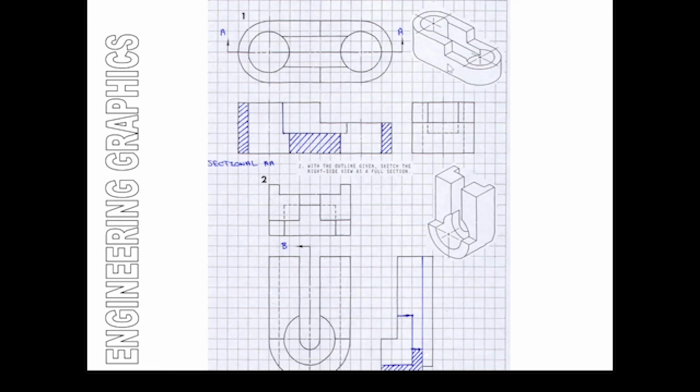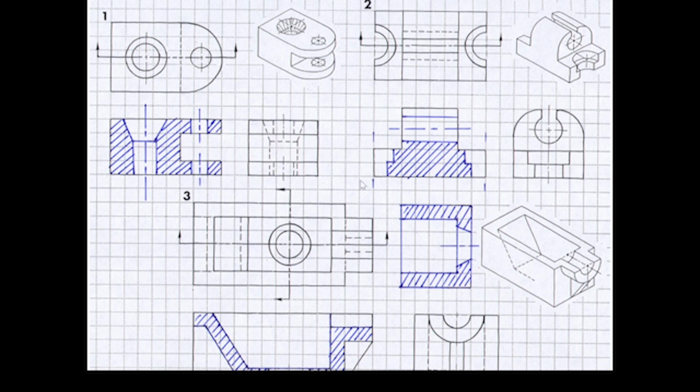We have the same object, looking at it from the right hand side, and this is the view we are going to see. Obviously it will take some time for you to look at it and make sure all the details tally up, and all the hidden details are all catered for. And there are quite a few of these examples where you can walk through these to understand the act of sectioning and producing a sectional view.